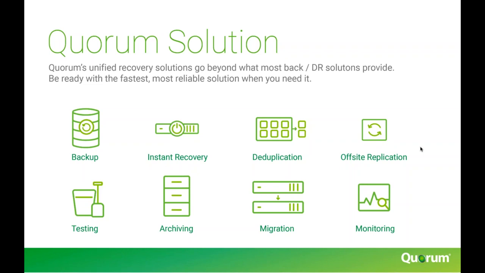Let's talk about Quorum and how we address these things. Quorum spun off from a military contract in the US that made software for naval vessels — if one part of the vessel were hit by a torpedo, it could react and transfer functionality to different parts to keep it running, designed to react faster than a human person could recognize what had happened and adjust. It was all about uptime and recovery, and we took that same engine and put it into the OnCue product we sell commercially.